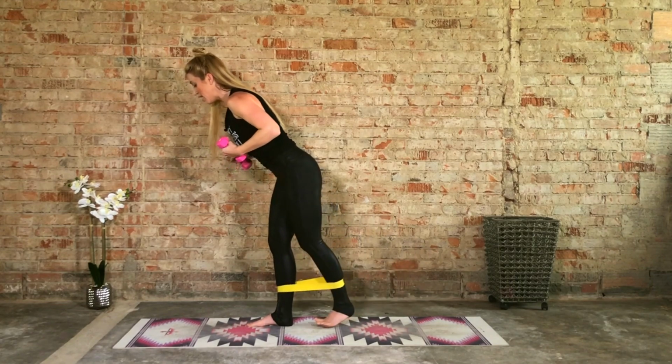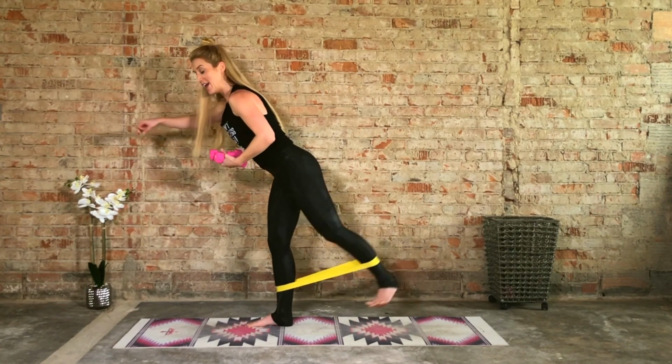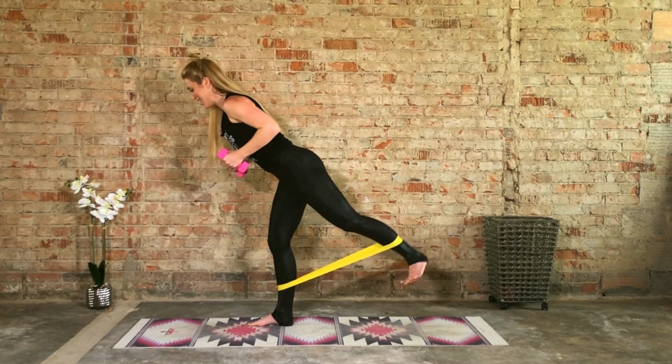And if you need a little more assistance, grab a chair and just hold on to it. So here's my pretend chair. Here's not, little slight angle from the hips.